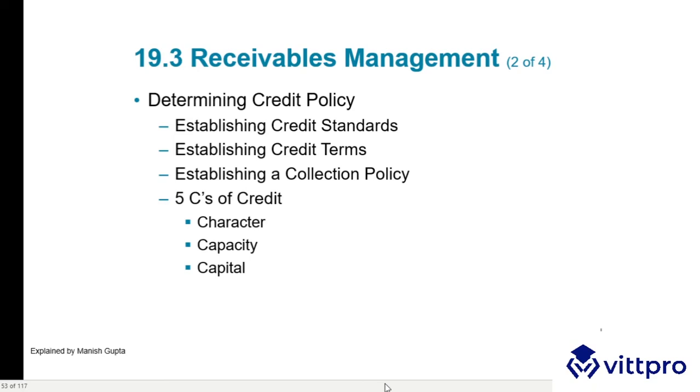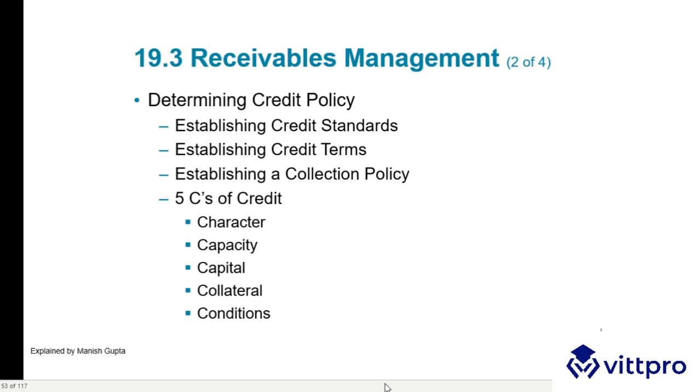Maybe the total investment into their own business is only, let's say, $2,000, and so you cannot give them a $50,000 credit, no, right? So you will have to establish their character, whether they have been paying their money in the past, whether they are paying their bills on time, their capacity to pay, their capital investment, are they able to give any collateral, any guarantee, any bank guarantee, and what are the conditions, right?